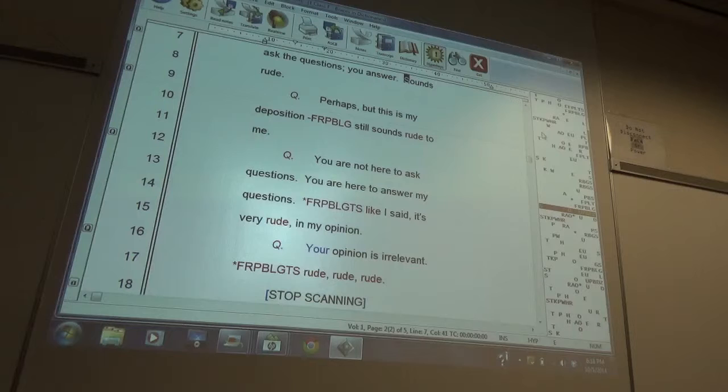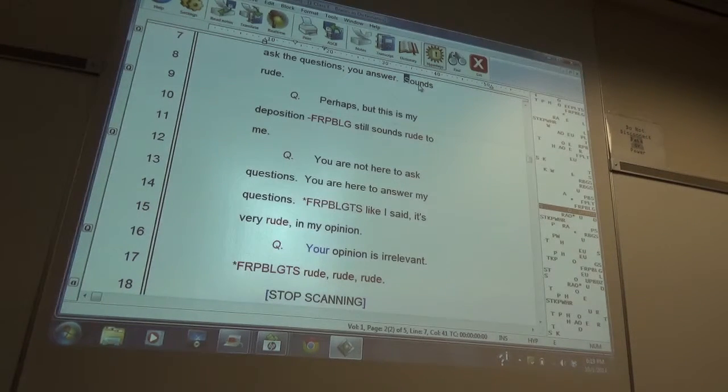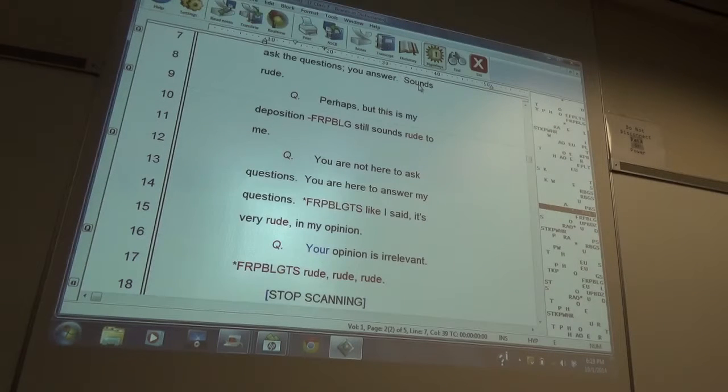All right. Now, in the space between the period and the S, right click, and go down to paragraphs. Question.